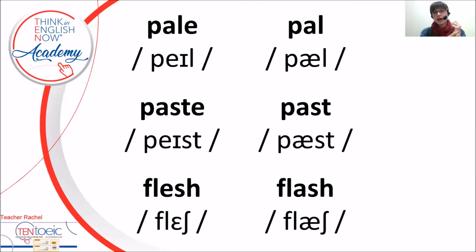Flesh. This is like our skin and what is under our skin. Flesh. It can refer to animals as well. So if we touch something hot, we burn our flesh. We burn our skin. Flash. This is, for example, when there is some light and it goes like this, that's a flash. So the ambulance light flashes, it goes on and off. Or a police car, the light flashes on and off.